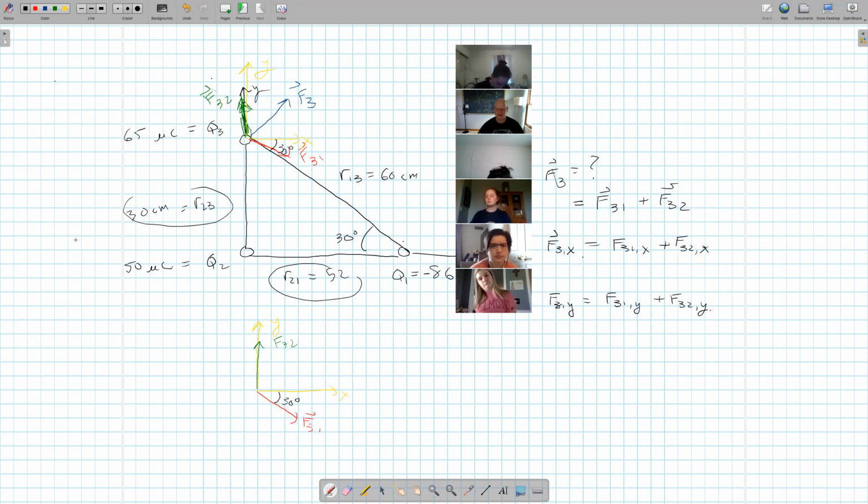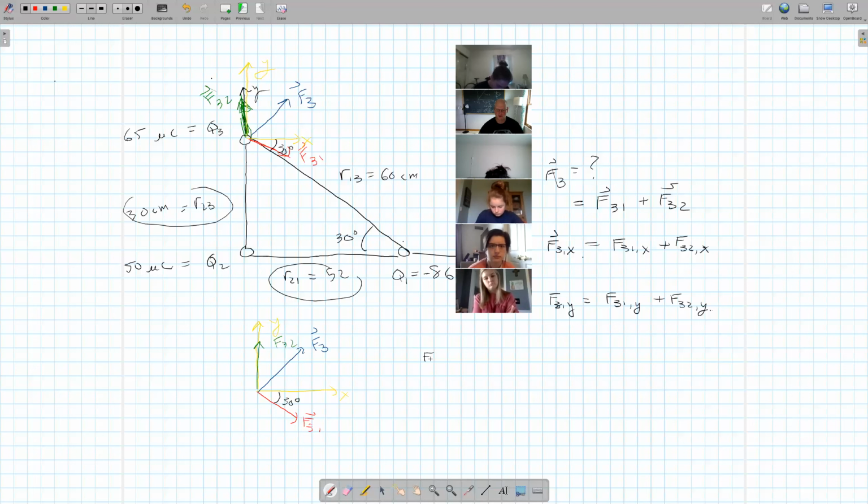Okay, so basically, now we're going to look for the x component and the y component of each one of these guys, and then simply sum them together to find the components of the net force. Again, we said the net force should point off in this direction. So this should be the net force, F3. And then we can find its magnitude and its angle. So under all the usual vector stuff we've done before, or at least you've done in 175. We haven't done it actually yet in this class.